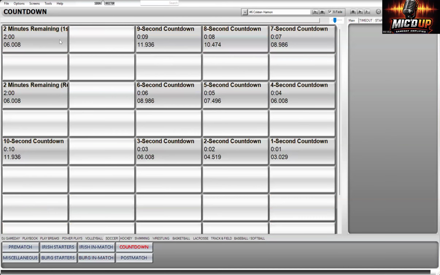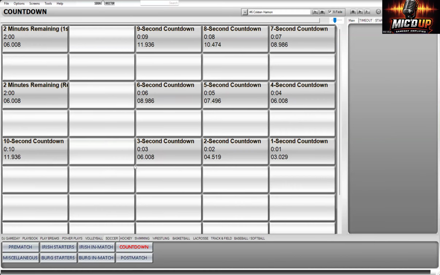You'll have your countdown section. There's 2 minutes remaining in the first half, 2 minutes remaining in regulation, and the 10-second countdown option. And then the other clips here, hopefully will never need to be used, but they are here in case they're needed. So if someone scores within 10 seconds, you can restart the countdown at these clips here. This will give you all 10 seconds. You do not need to click on each one individually. This will give you a 10 all the way down to 0. If you need additional buttons, please let us know.